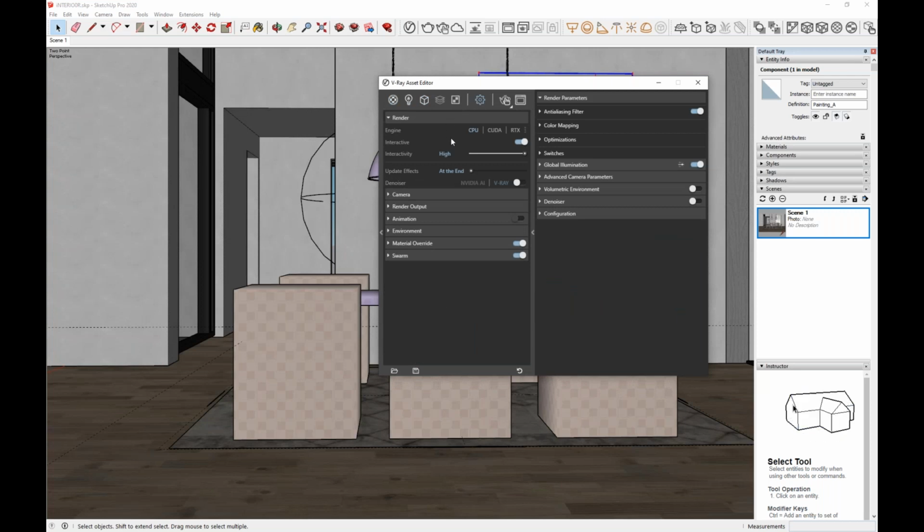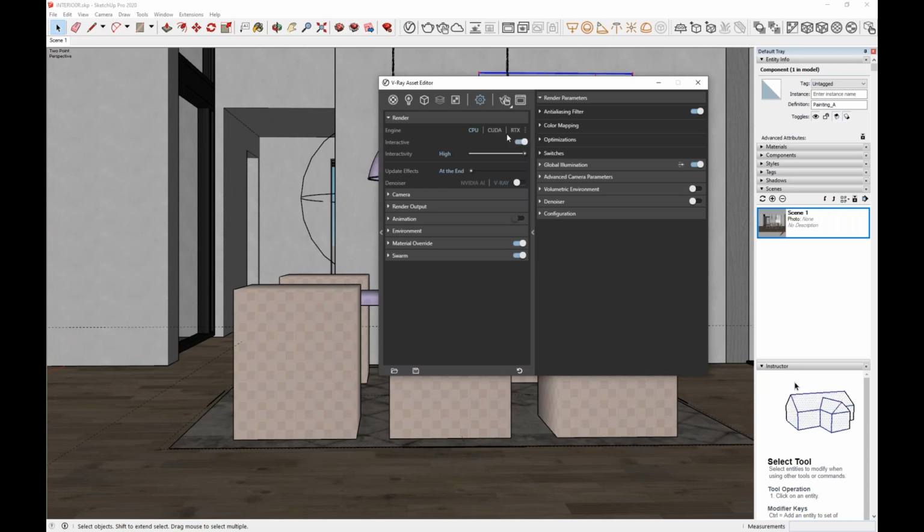Usually with render engines, we have engines which are based on our GPU, our graphic card, or they're based on our CPU, the central processing unit. But with V-Ray, we can actually have, with one render engine, basically two different render engines. The first one is based on the central processing unit, and the second one is based on our graphic card, which is cool.